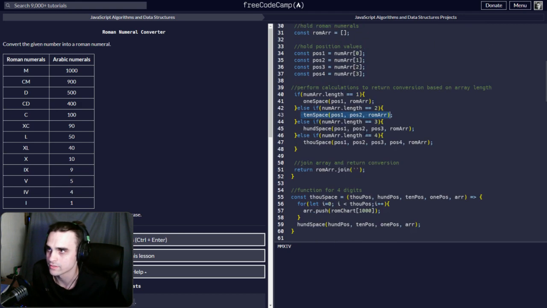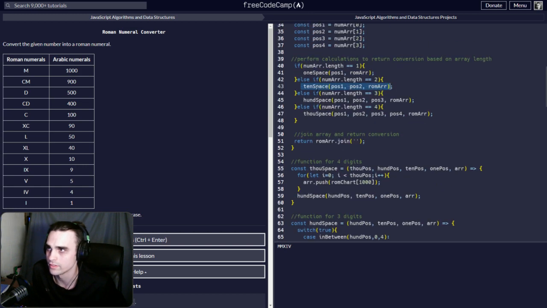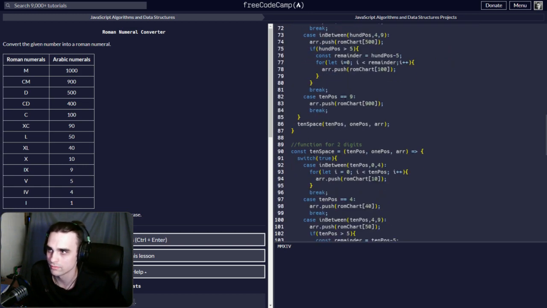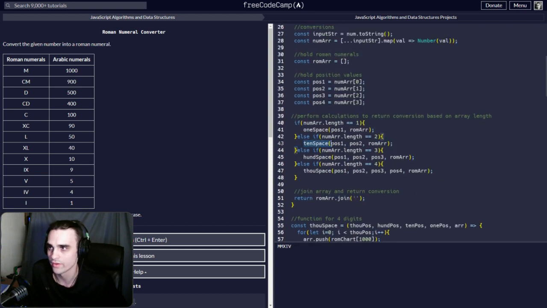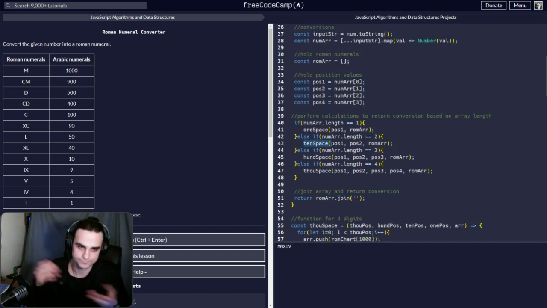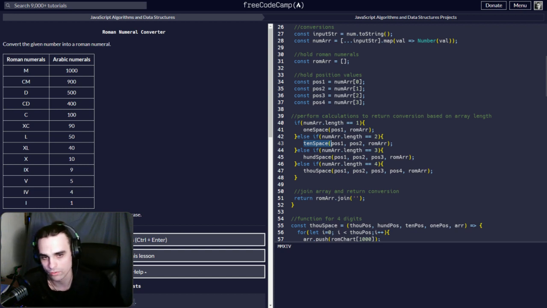Once it finds 10 space right here, and sees that it's a function with arguments and it's declared, it's going to hoist that up into here and then run. So for those of you that didn't know, that is what hoisting is.